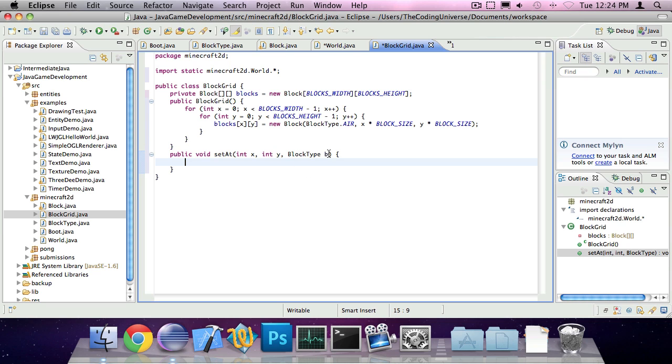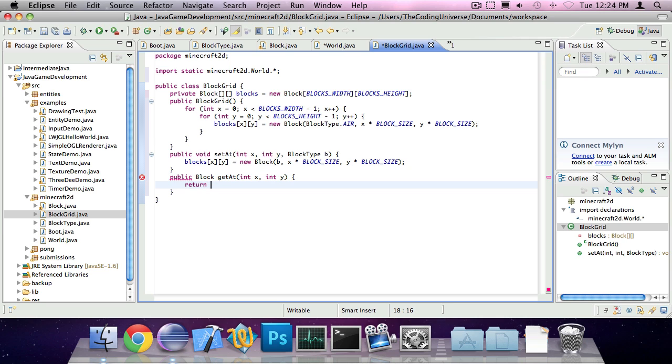So do blocks x, y is b, or new block b x times block size and y times block size. Now public block get at int x, int y, return blocks x, y.